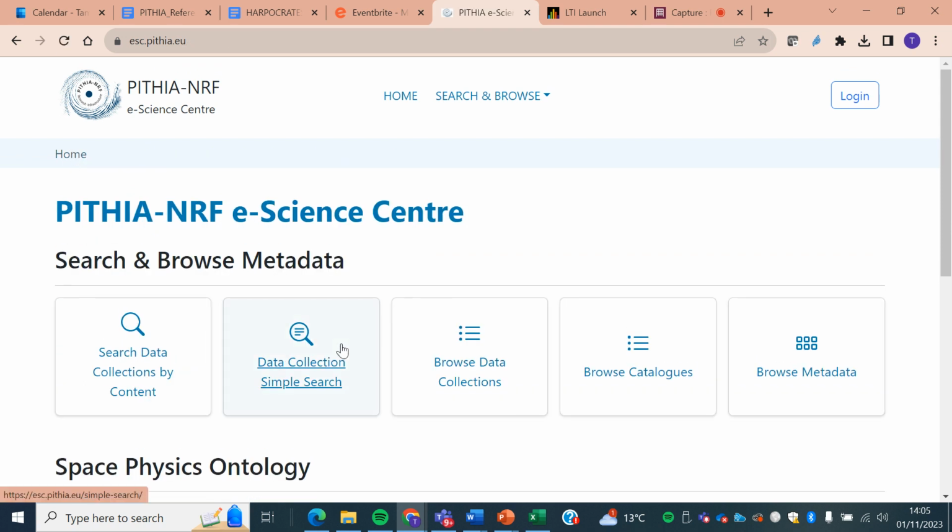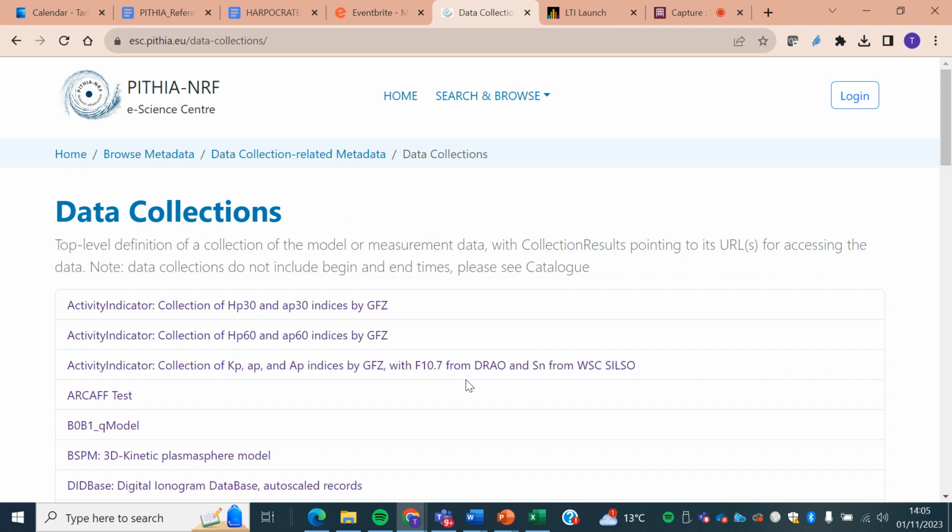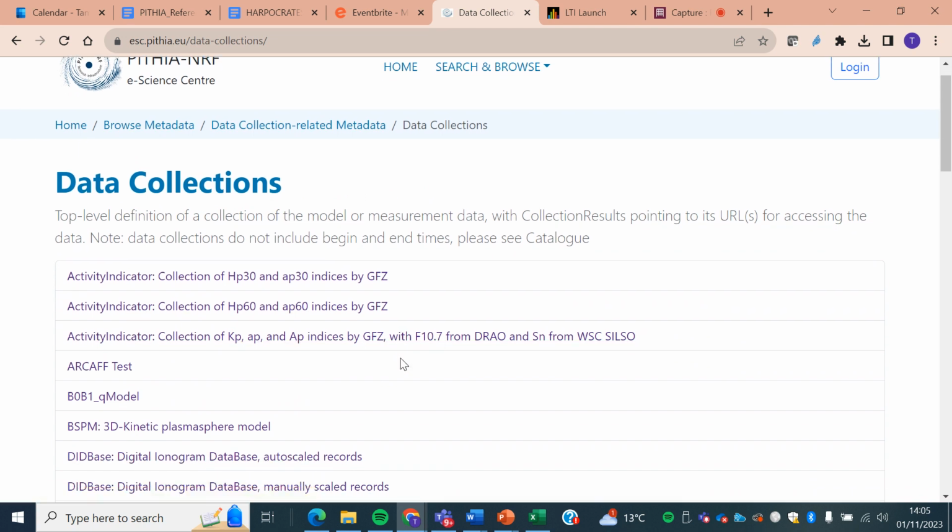Now, to make it a little bit more interesting, you can not only see these data collections, you can actually interact with these data collections. So let's go back to browse metadata, which we have seen earlier before. And then if we come here, then you can see various data collections. For example, activity indicators, HP30, AP30 indices.